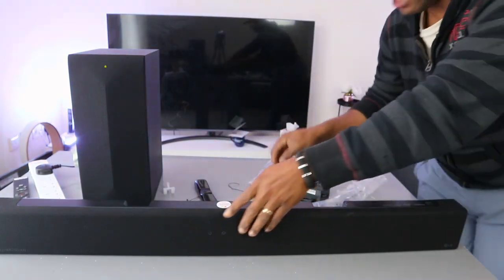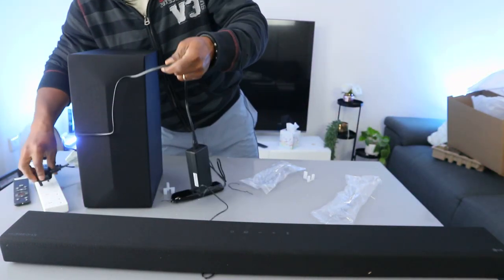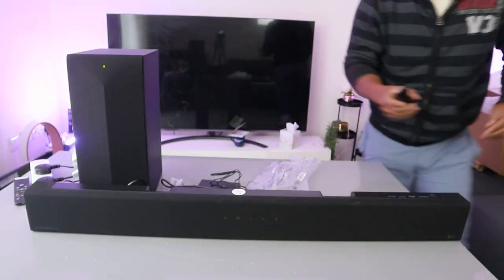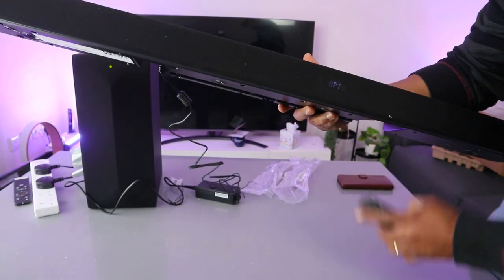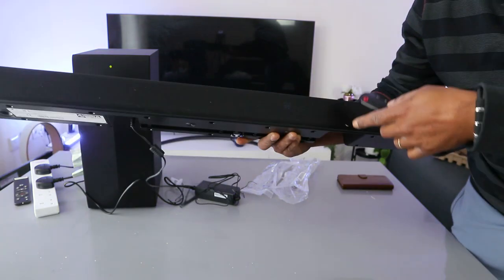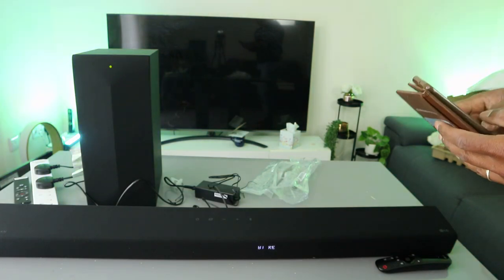So before you plug it onto the socket, the DC and the power cable goes in here first of all. Okay, it goes in. Now then you plug it onto the socket. Okay, so now what we need to do is switch it on. When you switch this on, you see the light showing here, and it's showing us now optical. Okay, so you need to select Bluetooth, and you can see BT ready. So now it's Bluetooth ready. Okay, so now what we need to do is use my mobile phone to look for this soundbar and test the audio. Going to test this audio using Epidemic Sound.